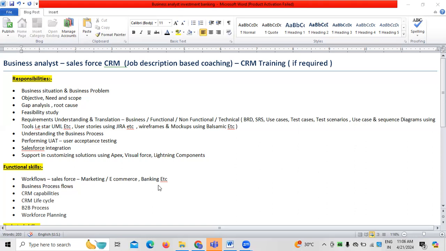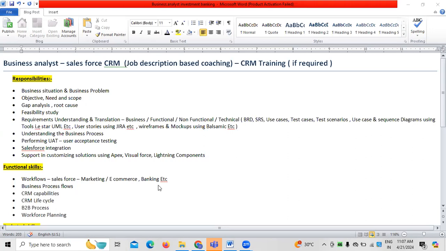Second, technical BA. Technical BA means understanding the technicalities like API integrations, microservices, web services, data mapping, all that. Third, application-based BA roles like business analyst in Salesforce, business analyst in Dynamics, business analyst in Facets or HealthEdge or QNXT in healthcare applications. These are all application-based. So business analyst Salesforce is an application-based profile that belongs to this category.